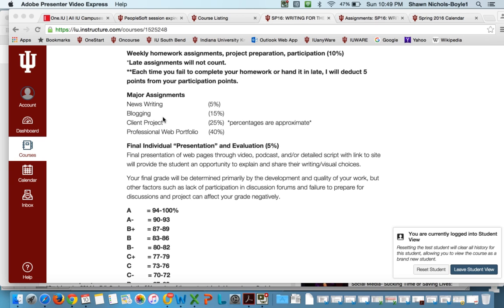The client project, you will be analyzing a website for a client and making recommendations on how it could be improved. We'll talk more about that, obviously, as it comes up, but you can see that the final project is worth 40% of your grade, 45 if you include this evaluation that you have to do with it, and then the client project is 25%. So there's a lot riding on those last two projects. It's cumulative and skills that we will have built up throughout the time, including some of these other earlier projects in some ways as well.